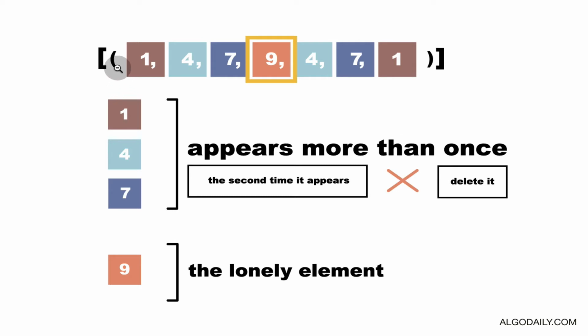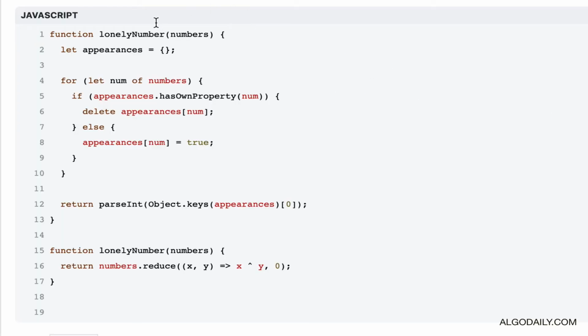What if we were to iterate through each element, and as we iterate, we set each key as a hash map key? When we get to the duplicate, since each other number appears twice, we can delete the first one. And then what will remain should be the one key that hasn't gotten deleted. Let's preemptively look at the solution, since it's easier to visualize, in my opinion, with code.